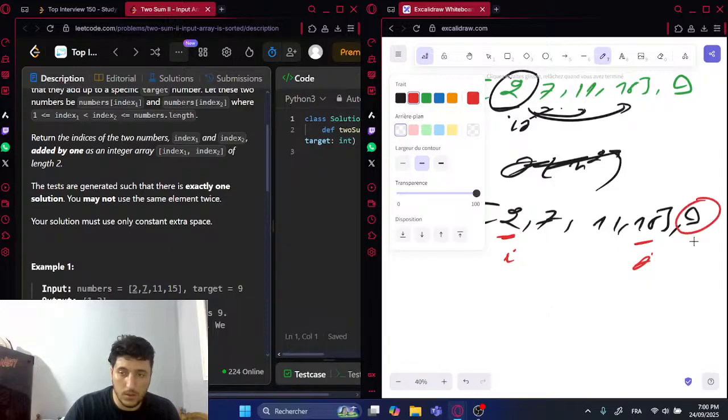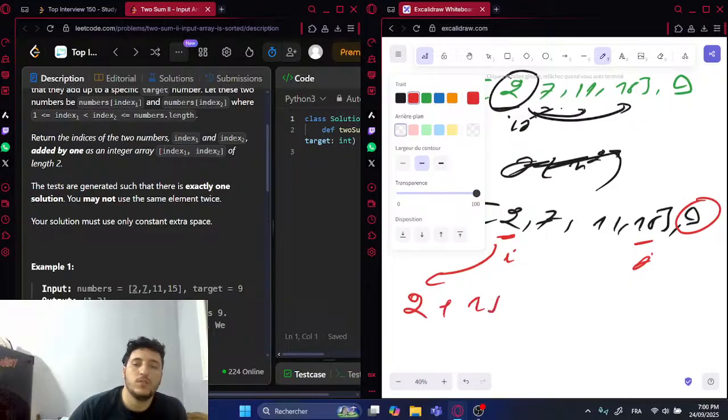Okay, and the target is 9. So in the first iteration, i plus j is 2 plus 15, which is 17. 17 is greater than 9.